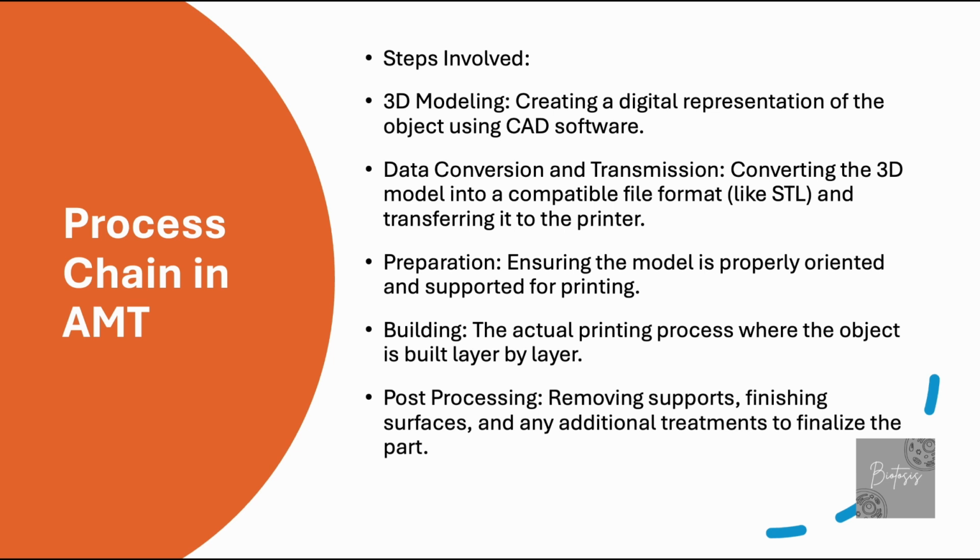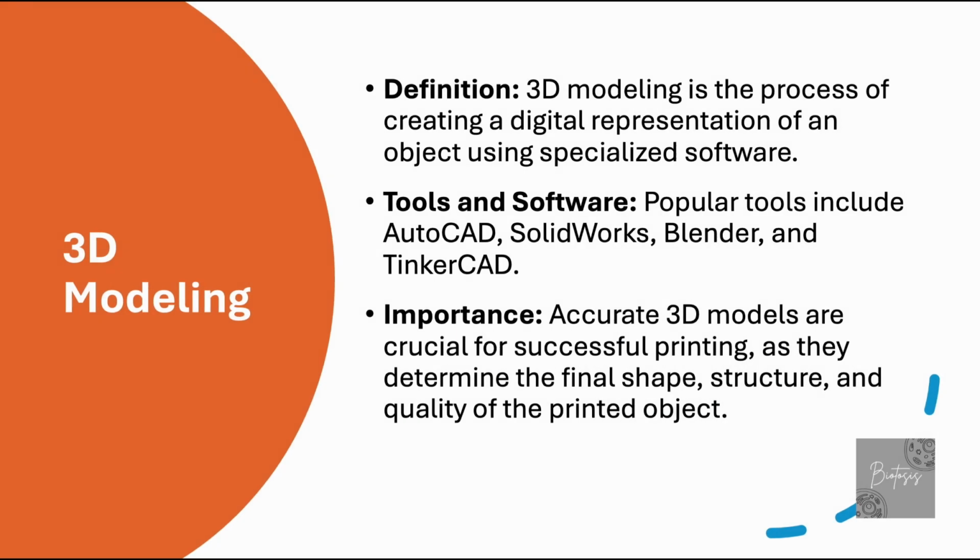To make it rigid, to make it more firm in terms of whatever use we want to put it to. Many a times it's also final treatments or maybe some other things that it needs before it goes into actual use. Now what is 3D modeling actually? 3D modeling is a process of creating a digital representation of an object using specialized software, like we told earlier, AutoCAD, SolidWorks, Blender or Tinkercad.